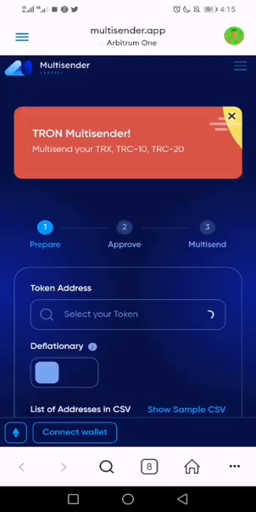So once it loads, you connect your wallet and you stay on the chain where you have that token you want to send out. So I have here Arbitrum, and I want to send out Ethereum. That's Arbitrum Ethereum. So once it's done loading, you gather all your wallet addresses in a notepad. So let's connect wallet first. Let's start from there.